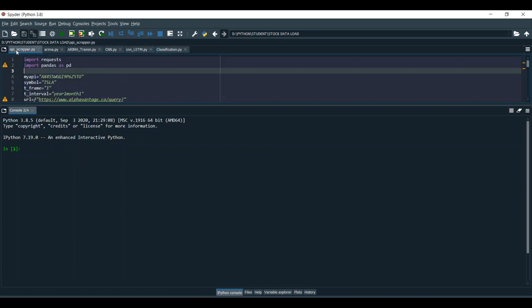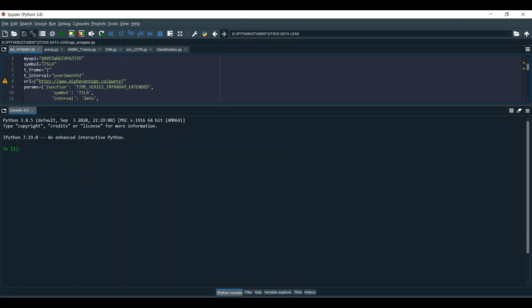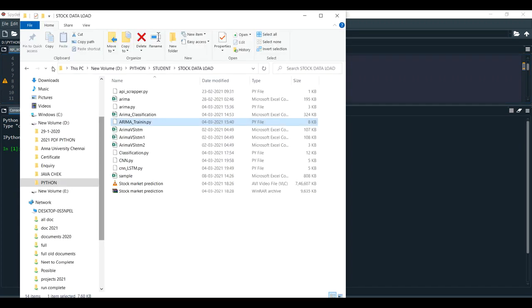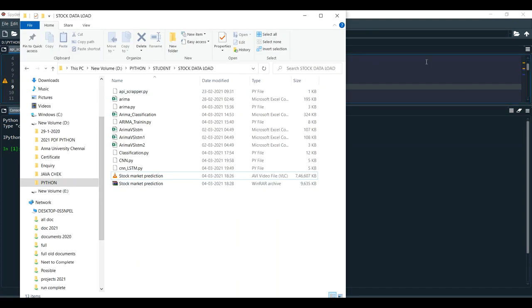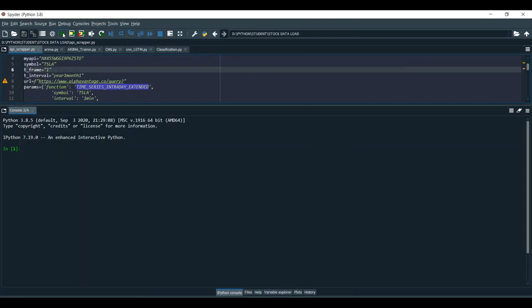So first I am going to take the real-time data set. For that this is my API, and for this symbol I am going to predict. The next step is, while I am executing the project, the real-time stock prediction data set API process. Once it is executed, it will create a sample.csv file. So right now I'm going to execute.